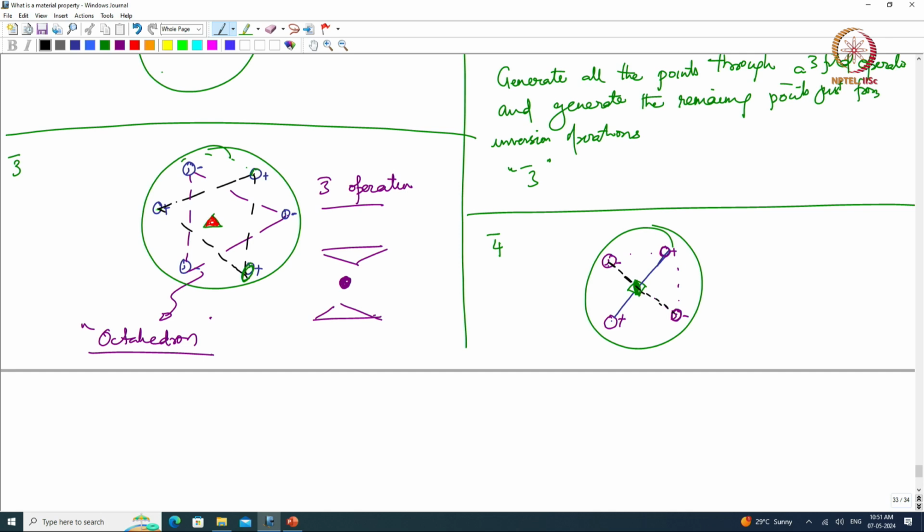So, it is something like this, this is my 4 bar symmetry, right. So, I have an object here, here, here and here. These two lines are perpendicular to each other, and the center of these two lines defines the point about which 4 bar symmetry is being operated. So, this is the point, but about this point I have one line on the top, one line on the bottom, right. So, this is 4 bar. Even if you do not remember anything, just look at me and remember that this is 4 bar.